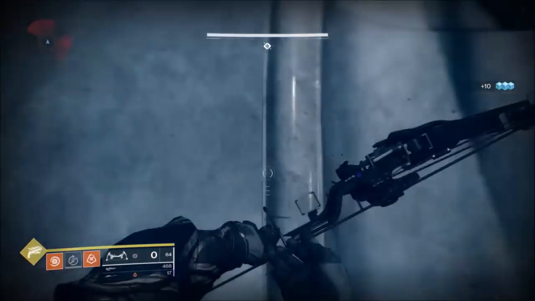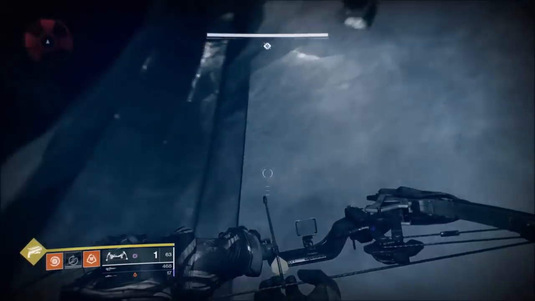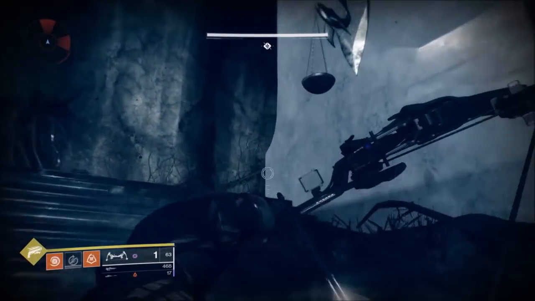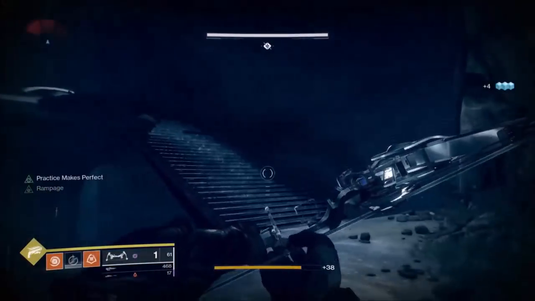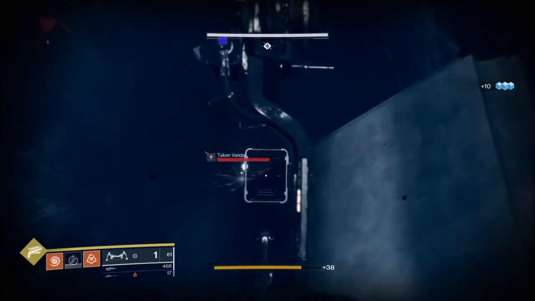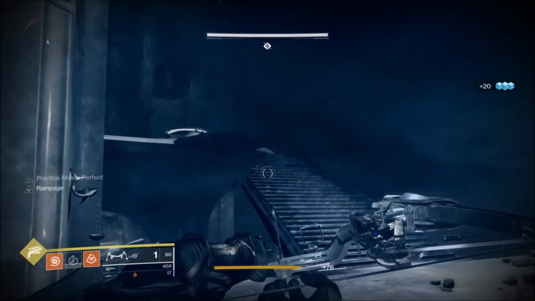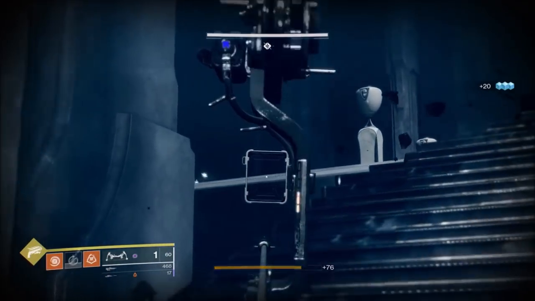So you can change, if you so wish, if you really wanted to be ultra cautious, you could have changed to the Thunderlord here and just used that at this point. There is nothing wrong with that. Just be mindful that when you come up here, there is cover, because you can push right up against where that sniper was standing, right up to that wall.